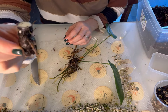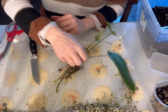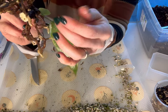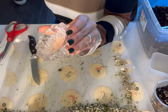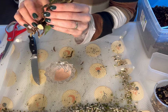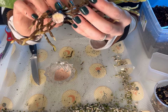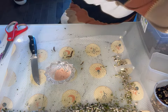Okay, so this is the trunk that I have removed from the plant. The plant still has a bit of a trunk and all of these roots. So the trunk bottom is healthy. This is my rooting hormone. I just use the ProMix rooting hormone and mix it with Ceylon cinnamon just to help prevent rot. I'm going to dip the cut end into there, hopefully to let it callus before we do anything with it. So I'm just going to lay this off to the side.